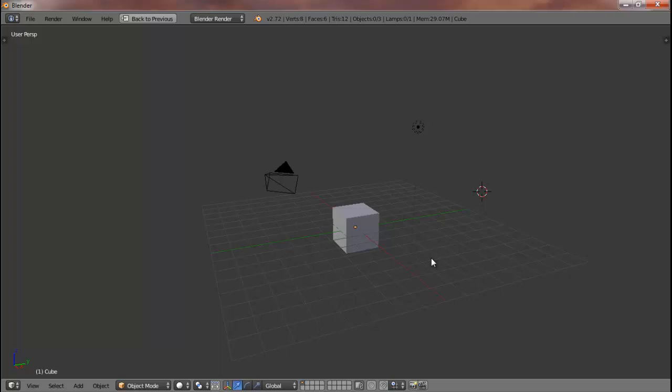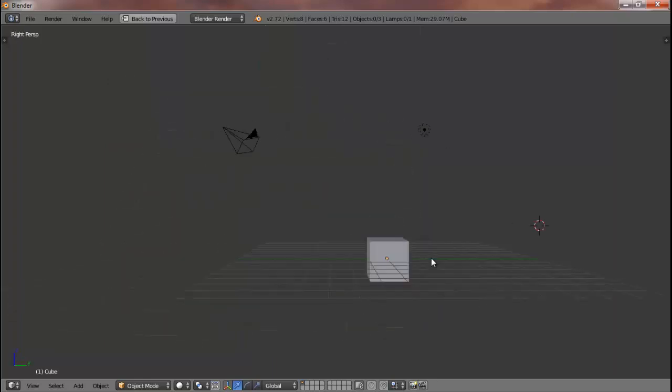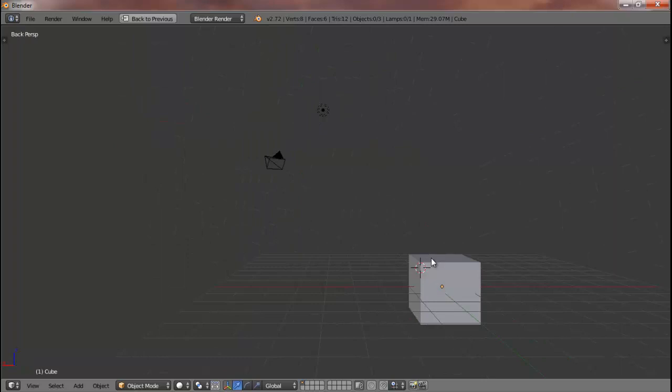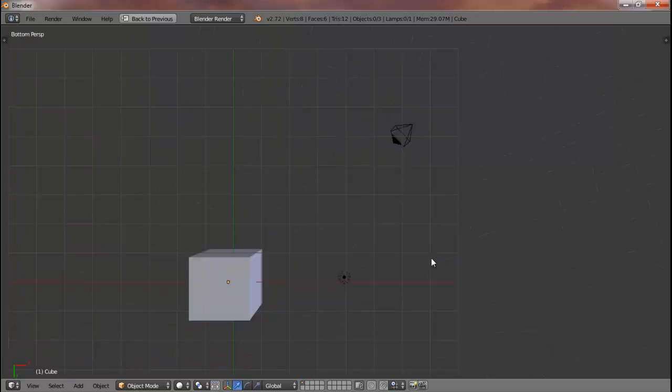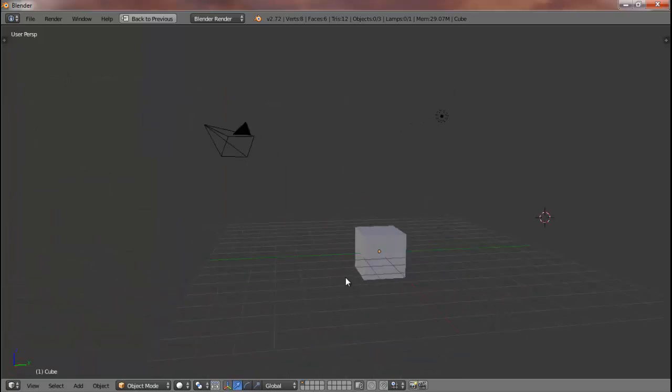Starting with the numpad, our odd numbers of 1, 3, and 7 provide us with our front, right, and top views. Holding Control while selecting them will give us back, left, and bottom views. Our even numbers of 2, 4, 6, and 8 allow us to orbit our scene.